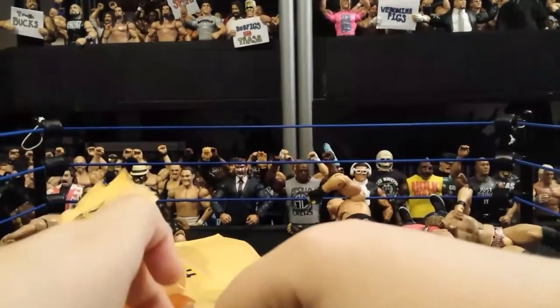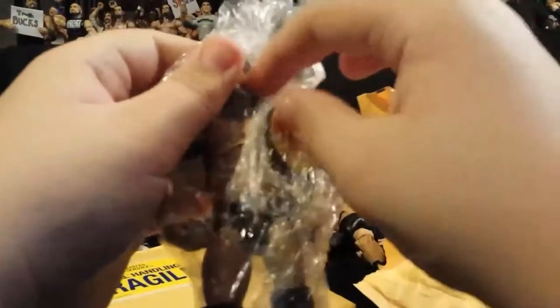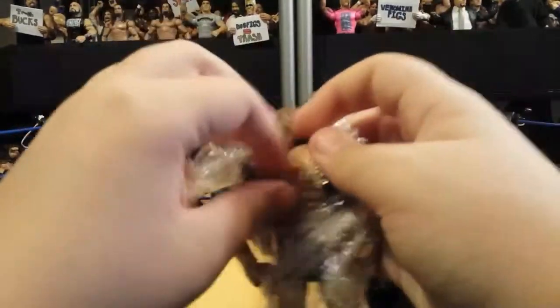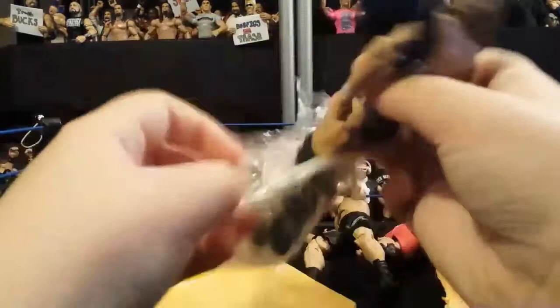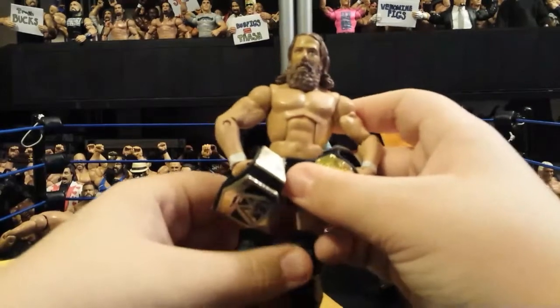Let's open up this one first because this is the one I don't really remember — I have no clue whatsoever what's in here. I have an idea... and is it what I think? Yeah it is. If you can't tell what it is, it's an elite of someone I actually don't have currently, which is kind of surprising because he's kind of easy to get. It's a figure I've been going for a very long time — why is this wrapped up so bad? It's not even bubble wrap.